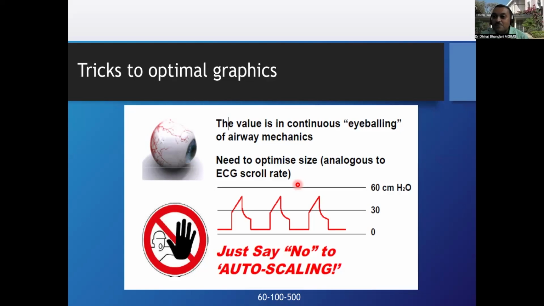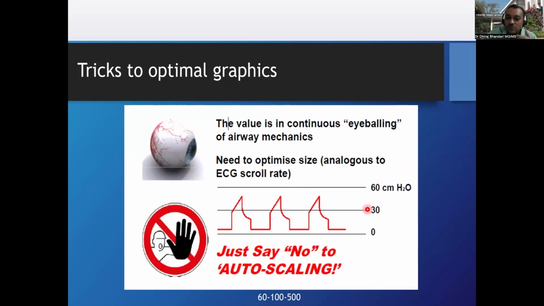Second thing is alarms. Sometimes it's not a good way to set an alarm, but too many alarms at times become a problem. So what everybody will do is, they'll keep the thresholds very high. They'll say, oh, the patient is breathing very fast, let me keep the respiratory rate alarm very high, let me keep the peak pressure alarm very high, let me keep the volume alarm very high, otherwise the alarms will keep on going. But then the alarms will also become late.